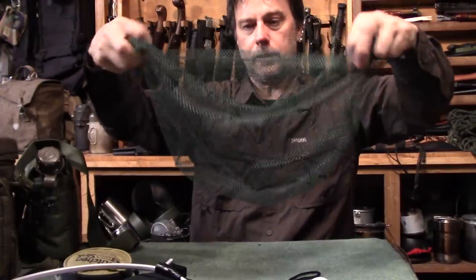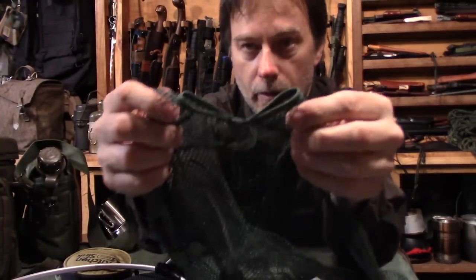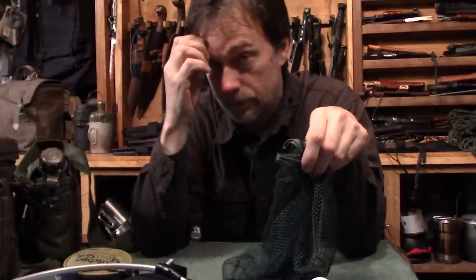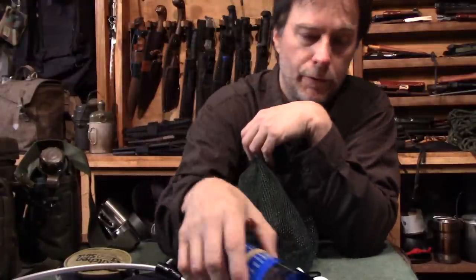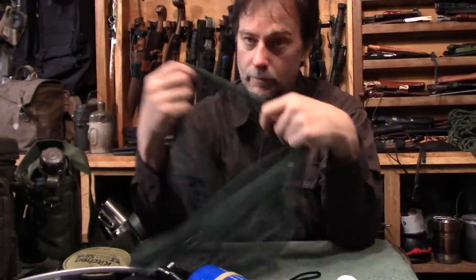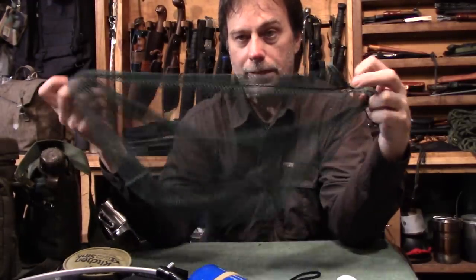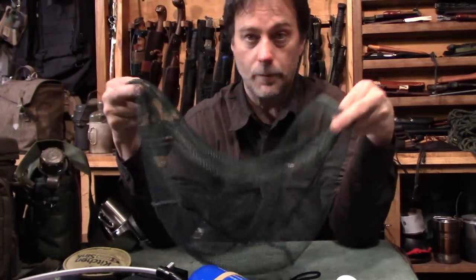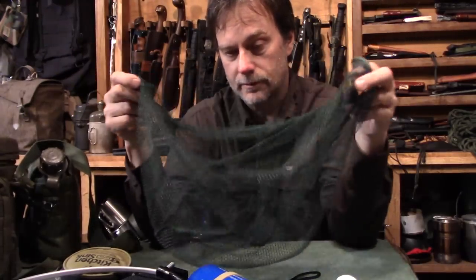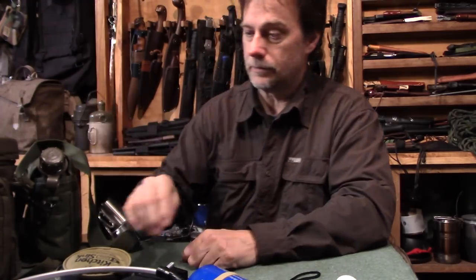Now, once you've got this net, another thing you can do is if you have a giant balloon, you can fill a giant balloon full of water, and you could run paracord through these ends, and then you could carry your water. Like if the water is few and far in between, or if you're going to stop for the night and use a filter to filter a bunch of water, then you can carry it in this net. The other thing is you could also make a hoop with it, and if you're in a creek, you could maybe catch freshwater shrimp with this, or crawdads, or maybe even fish. So if you need food, if a one-day situation turns into multiple days, this net is a definite must-have. So we're going to put that in the to-go pile.